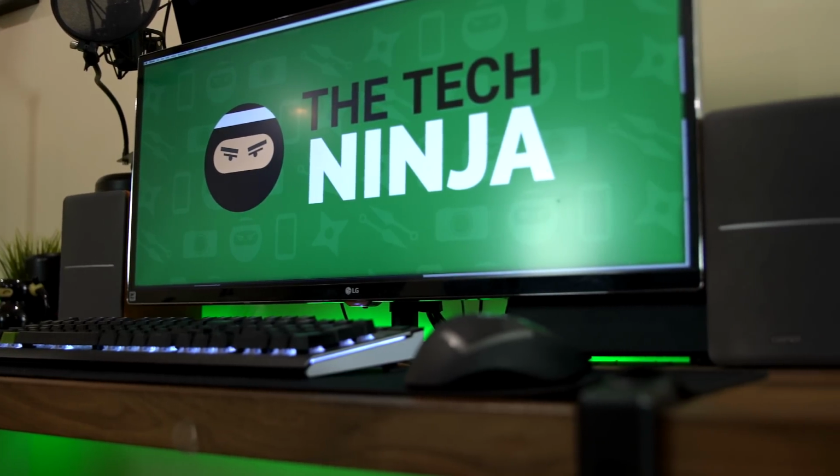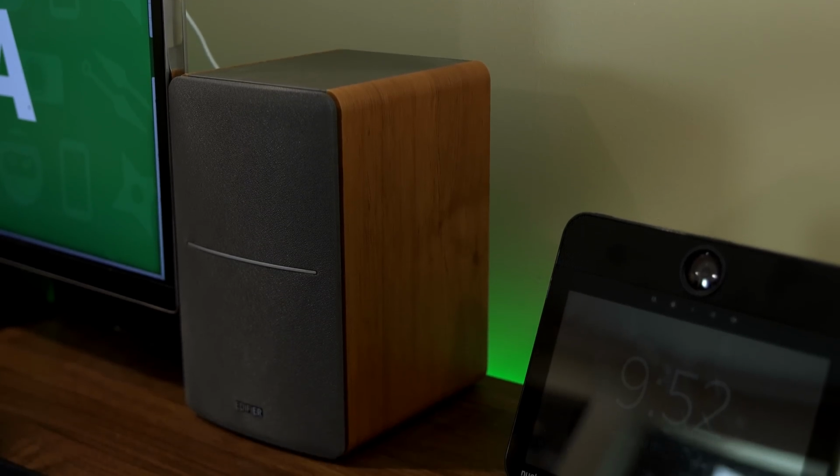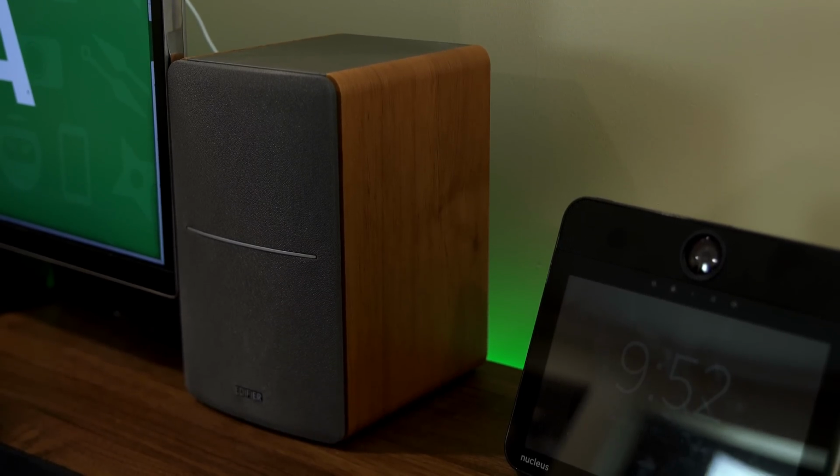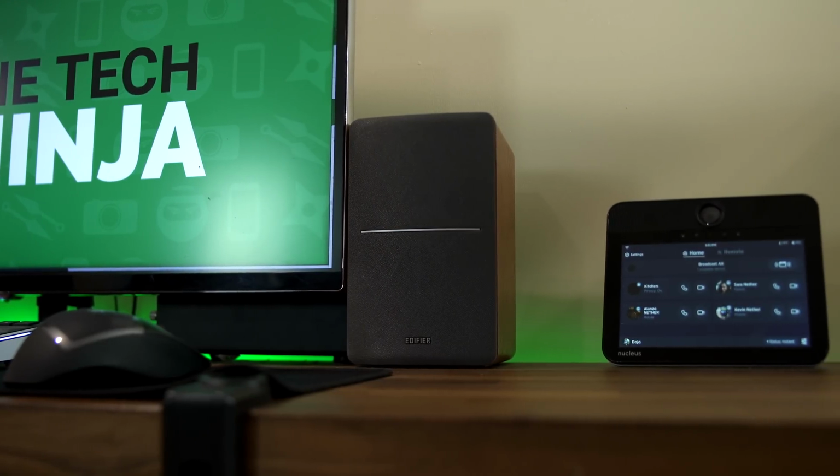These speakers, or I guess they're monitors, are not great, but I guess they get the job done. These are Edifier R1280T powered bookshelf speakers. They get the job done for me for the most part.